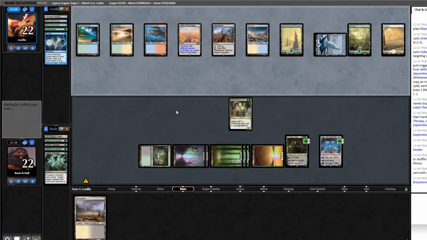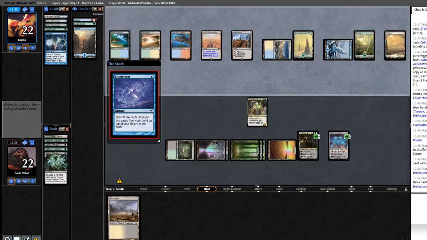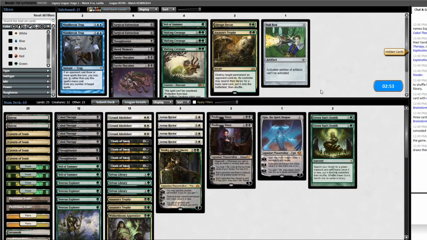Alright, one mystery card. They chose to shuffle. Alright, they found Brainstorm. And the game is afoot. It would have been too easy, right? If they didn't just find something great. Alright, they didn't find anything. GG. Alright, on to the finals.